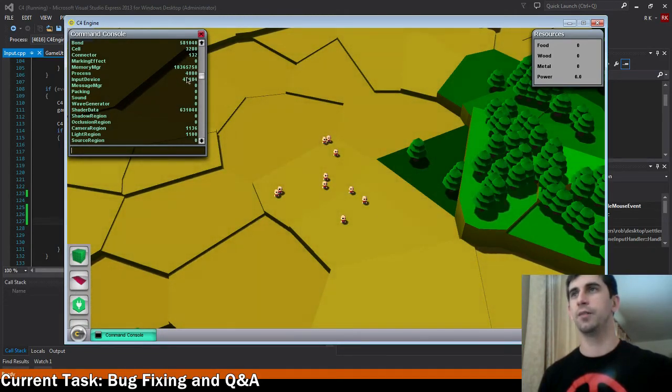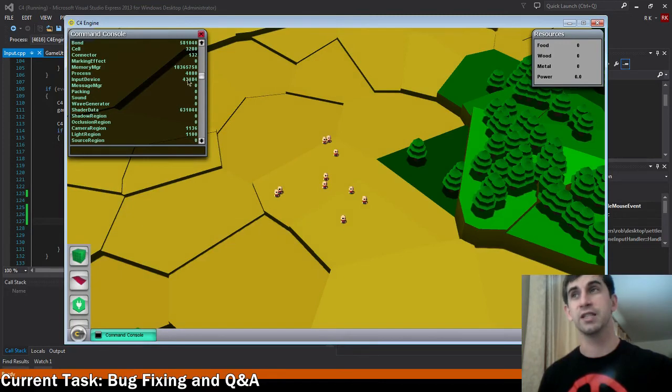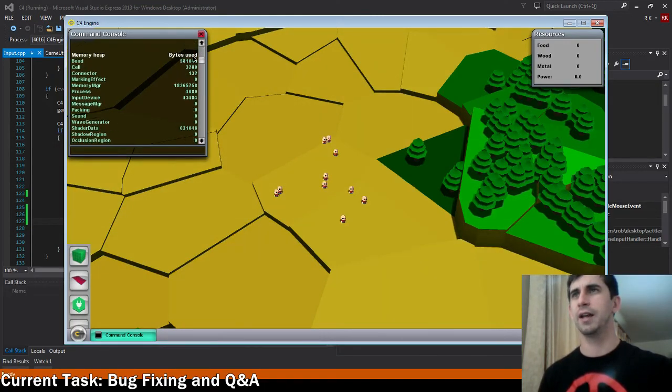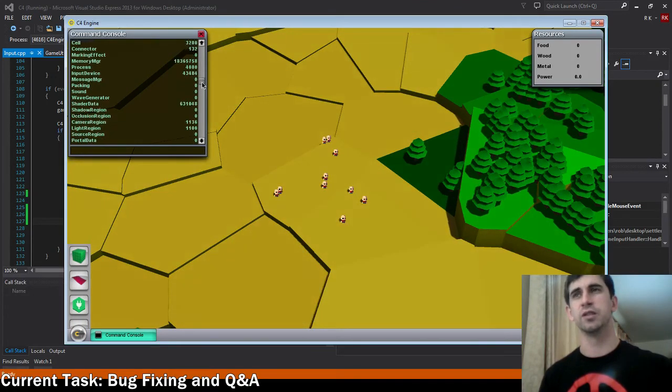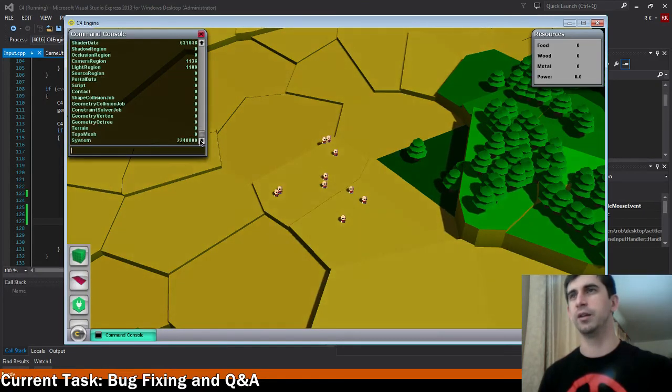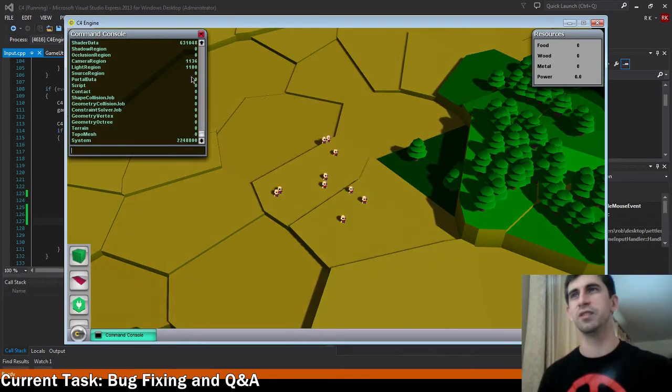Processes are essentially scripts that I've written in the engine, so they're using a little. My input device has a little bit. Most of it is actually shader data, and bonds are part of the visibility system that the engine uses. You can see cameras and lights use up a little bit, but that's about it. You can see there's a ton of zeros in here.